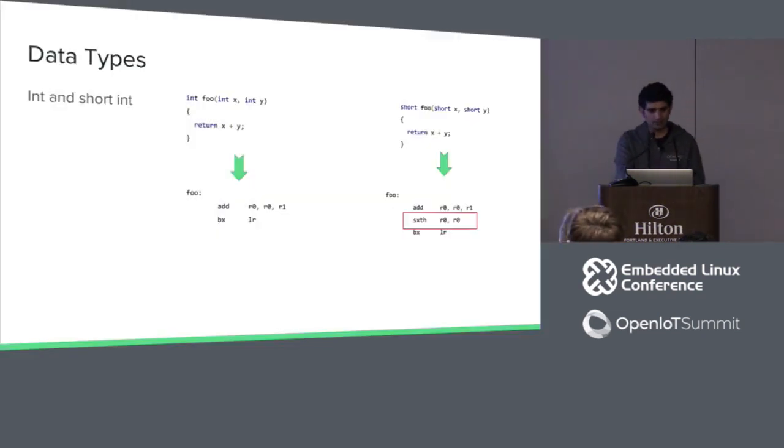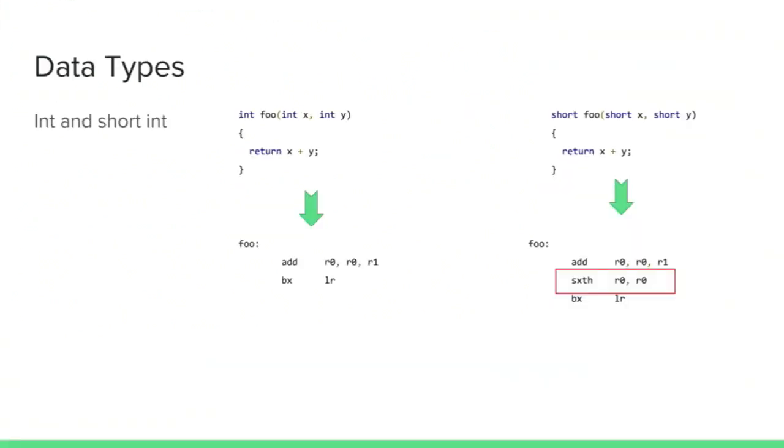So here is a little example. As you can see, it's about the lengths that I was talking about. This example is actually from a Cortex M3 code generation. In the function, I'm passing integers to it, and in a similar function, I'm passing short integers to it. That's the code that's generated underneath.